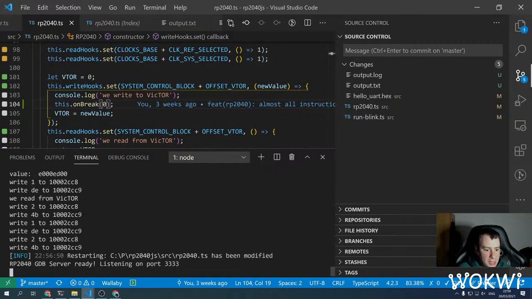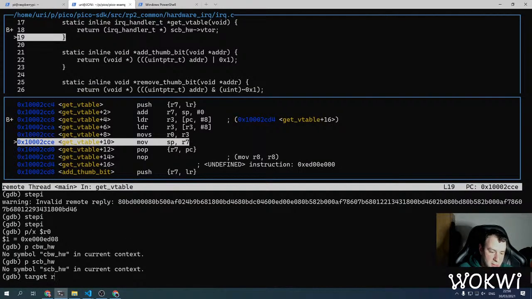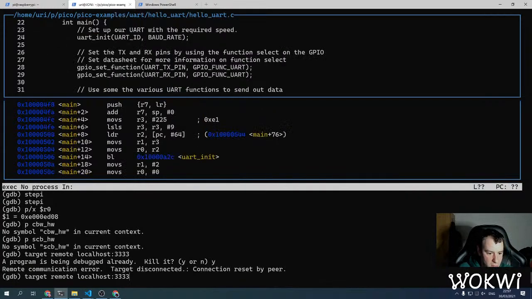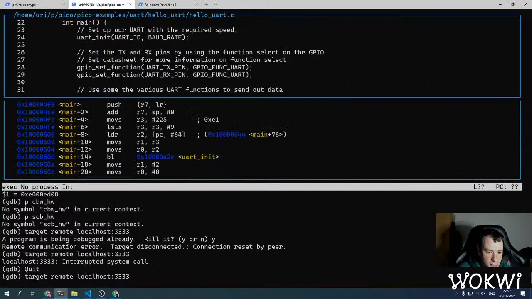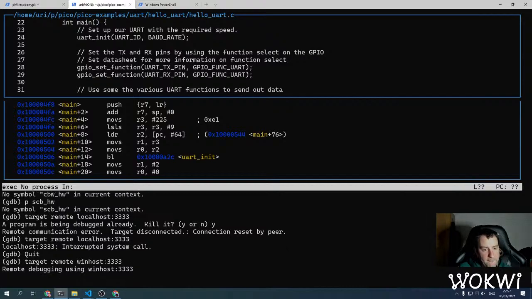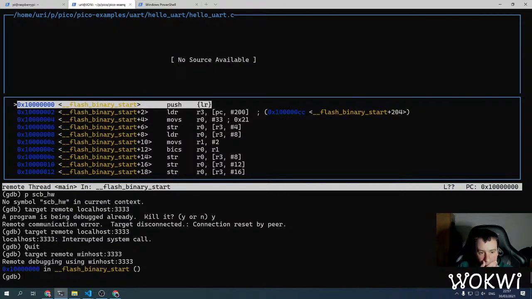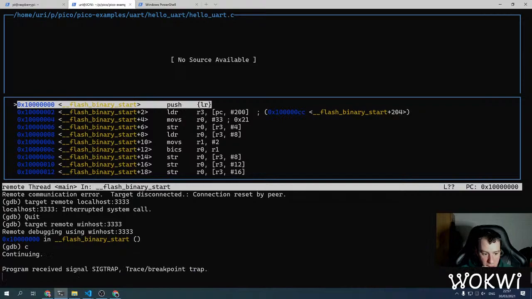So how we get that strange address: target remote localhost 333 whatever. Oh, it's not localhost, it's winhost. Okay, target remote winhost 333. Okay, continue.